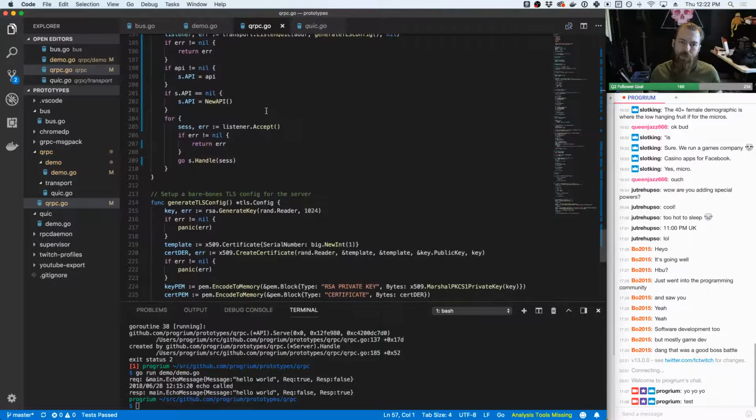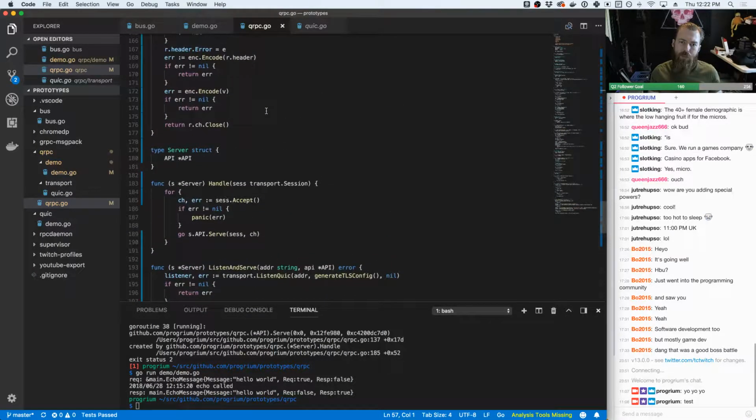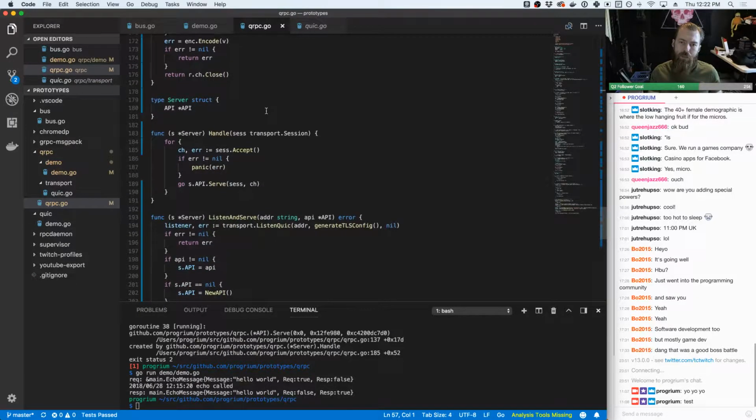Let's see, what does our server do? Handle. If we call this something like serve API, we could put that on both client and server.